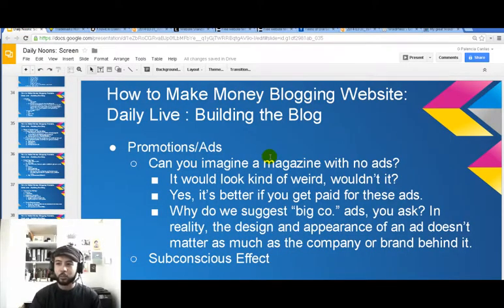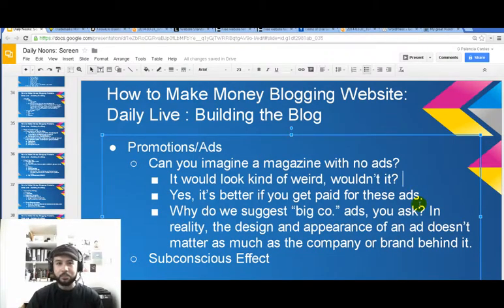Can you imagine a site with no ads? It would look kind of weird, wouldn't it? Well, the same can be said for your website. So for now, even if you don't have any major advertisers, Time Magazine and National Geographic probably aren't pounding on your front door wanting ad space on your website. Or if you're blogging about real estate, I don't know if Robert Kiyosaki would be chomping at the bit to advertise and pay you for that space.